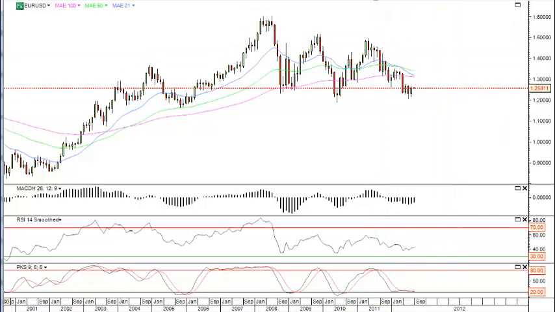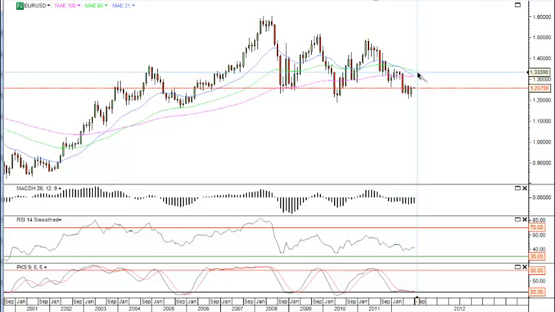But what I actually expect is that we are going to probably head higher towards this 100 exponential moving average and the 21, maybe 50 exponential moving average on the monthly charts, which is currently at around the 130 level, 131 level. You can just imagine, if you see this candlestick, this could be one big up month. It could take another month where it just hangs here, and another month and then up. So I expect some kind of consolidation, some sort of further up move, which could be possibly another 500 pips to the upside, and that is quite significant.